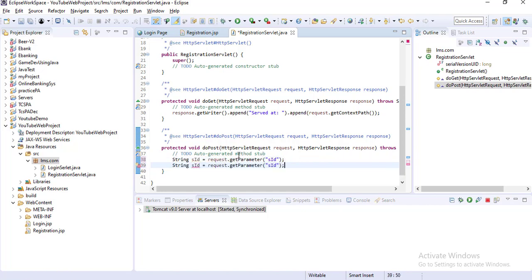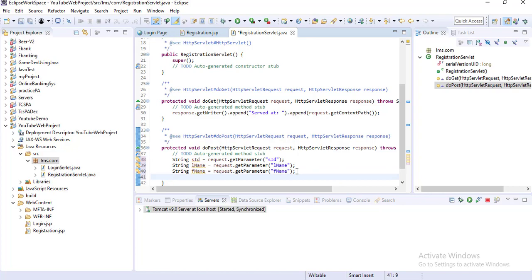Then the second one is last name, so here lname. Okay, so here also I will write lname. Then first name, so here I will write fname, and here I will write fname, first name.